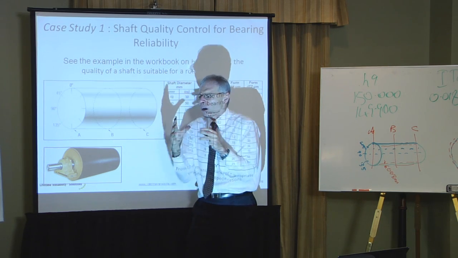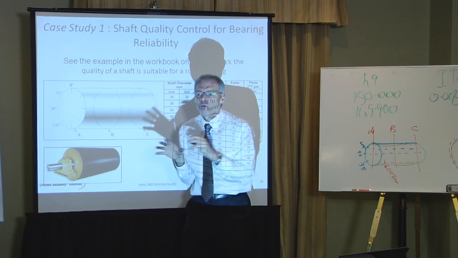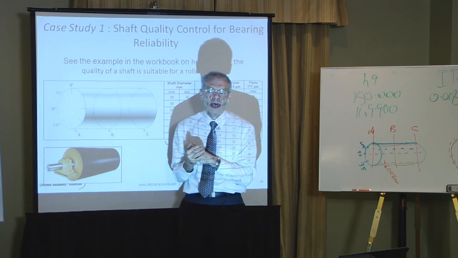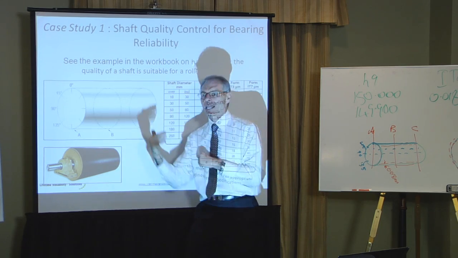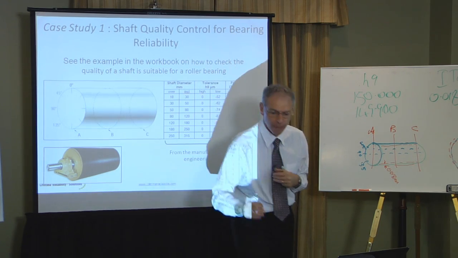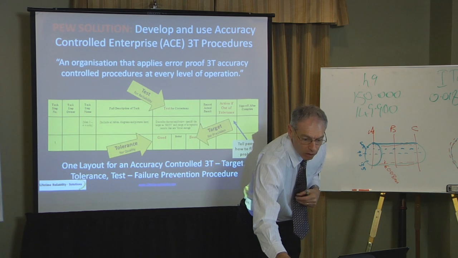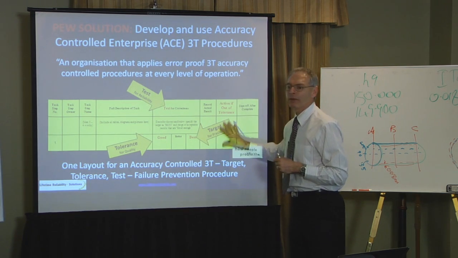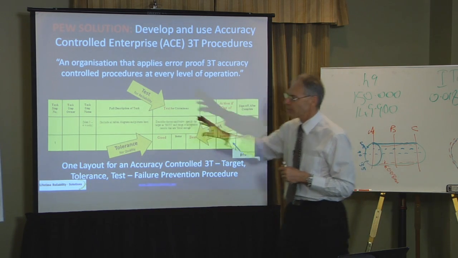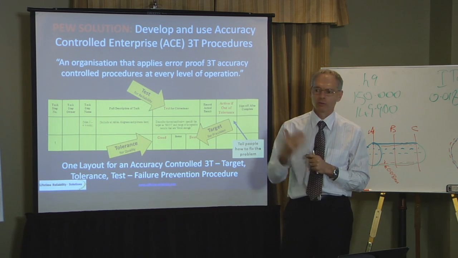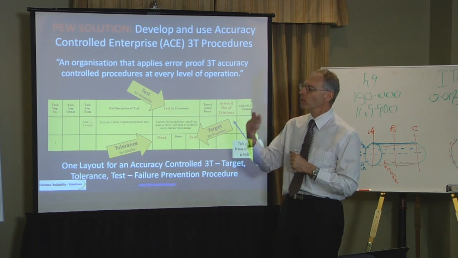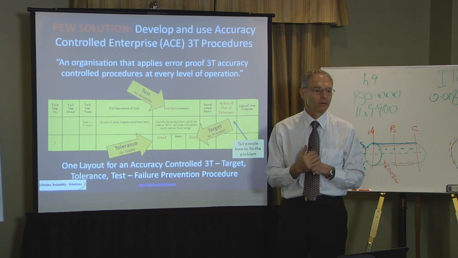And he might say, you know what, it's close enough. It's close enough, we'll put it back in service again. And that's a mistake that the company's allowed him to make, because we haven't advised him what he should do if it's wrong. So I'd rather tell them here in the documentation, if this shaft is not round enough, here are the two choices. Do one of these. And if it's still no good, call me.